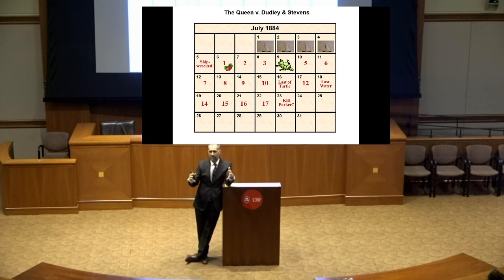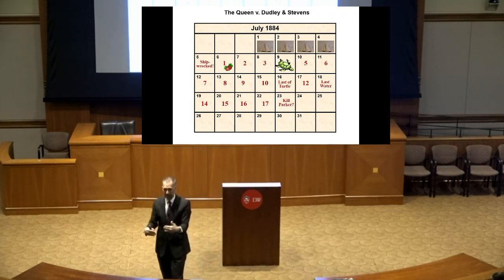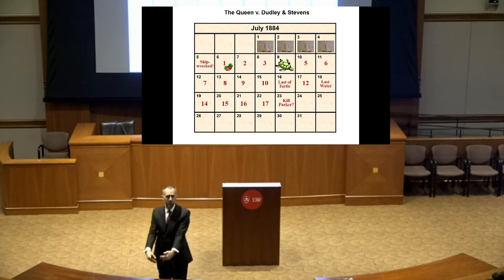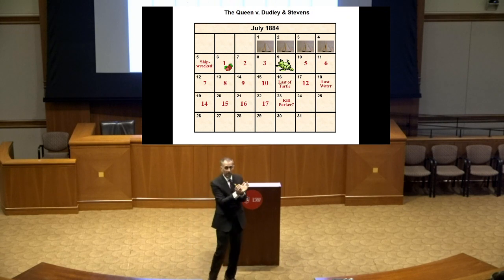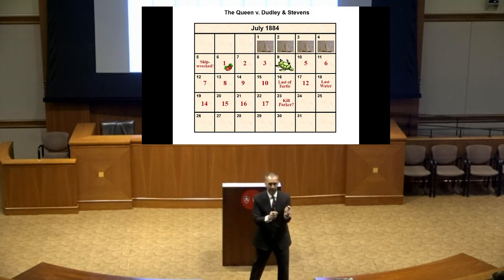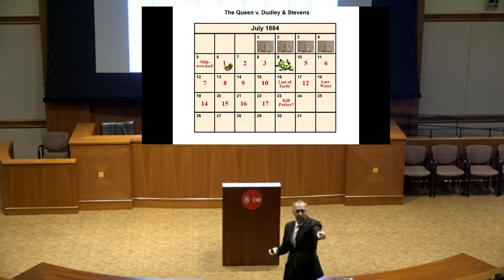But at least as to Dudley and Stephens, upstanding, God-fearing British citizens, whereas Parker was an orphan. No one depended on him. He was illiterate. He was kind of a wild living youth. We would look at that and say, well, that's a terrible reason to pick him to be the sacrificial victim. Not so much in that time period. There was one other reason, though, why it was logical to them that Parker should be the one to be killed.